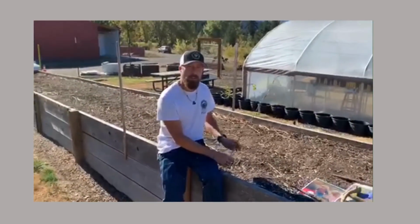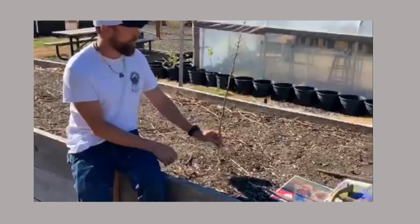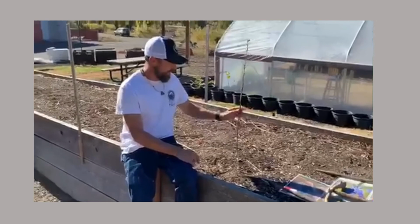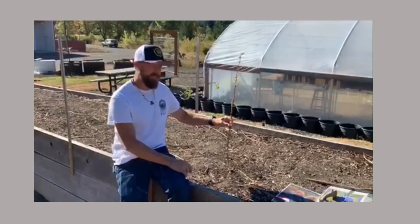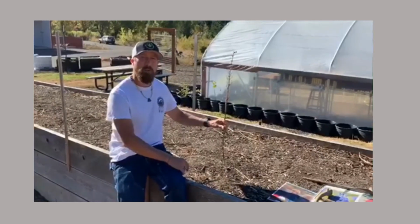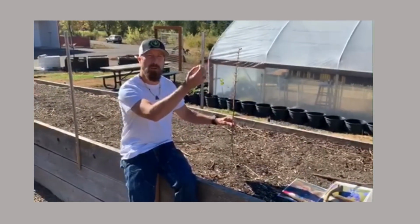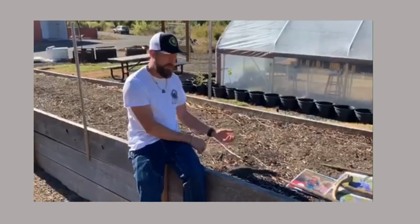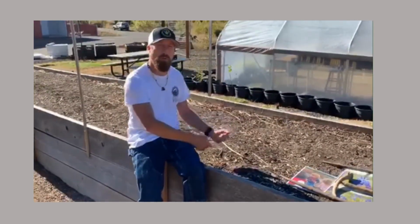This whole bed is full of an important flower known as Camas. Camas is a purple flower that grows here in the valley, and this time of year it looks like it's just dirt, but that's because of this plant's life cycle. It's a perennial, which means it grows every year. It makes flowers and seeds, and then the top of the plant dies off, falls down, and the root stays alive underground. And then next year it does the whole thing over again.